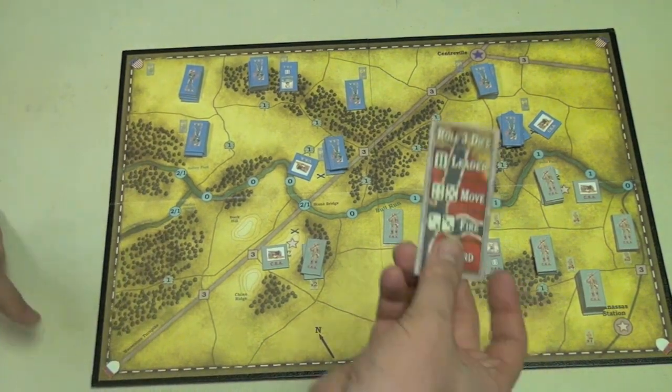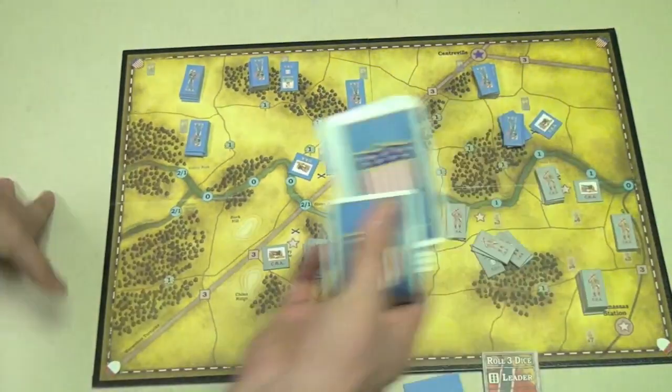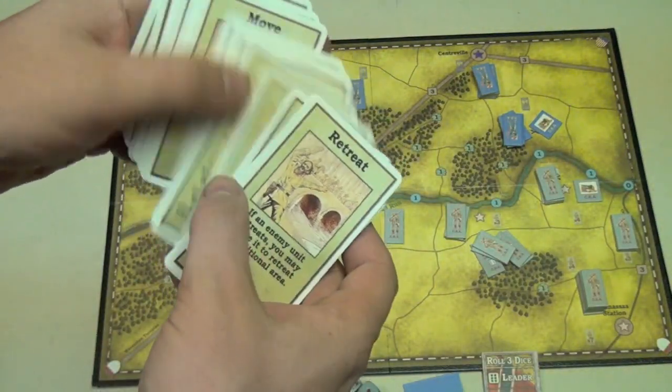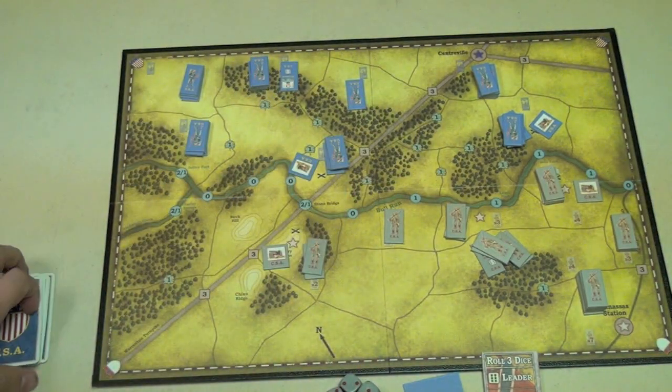You also get a little card here, and then a deck of cards that you'll be using over the course of the game. So we have, for example, here, these are the cards that the Union player will be using over the course of the game. So we're ready to play.